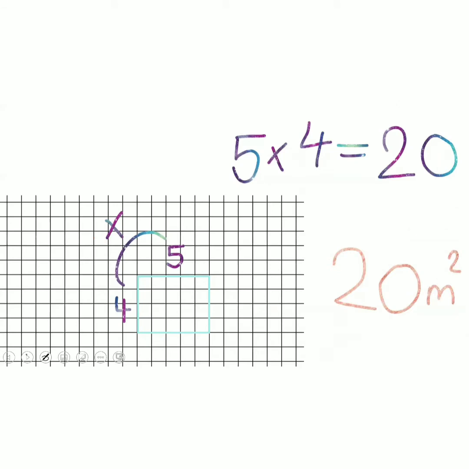Or an easier way to do it, we have our same example. You would like to count the width and the length because our formula is length times width. The width is how much across, length going down. As you can see, we have about 5 going across and 4 going down.